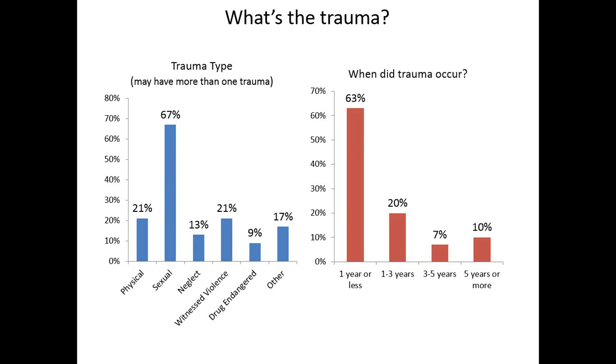The trauma type, most kids, the trauma that they've endorsed is sexual abuse, but that's followed up by physical abuse and witness violence. The sexual abuse is probably higher than you might expect because, again, this also includes data from Child Advocacy Center therapists, and they do enter quite a bit of data for us. So most of the cases that they see involve an allegation of sexual abuse.